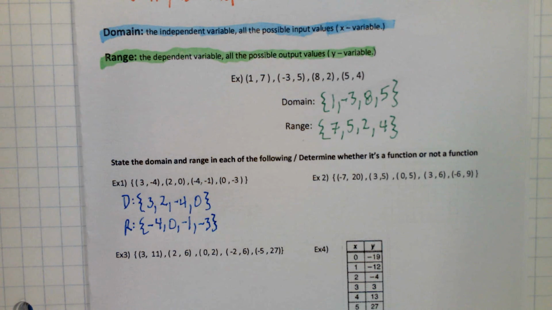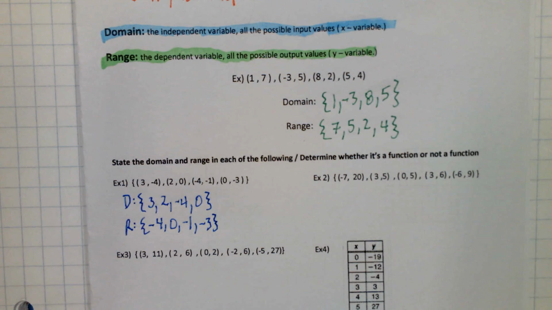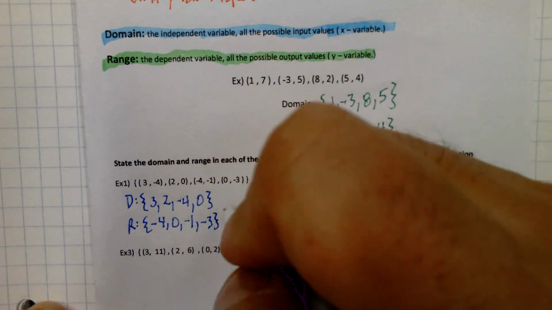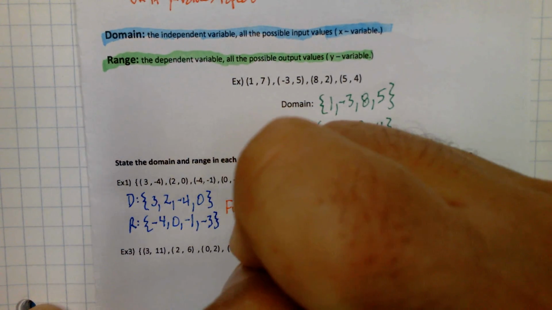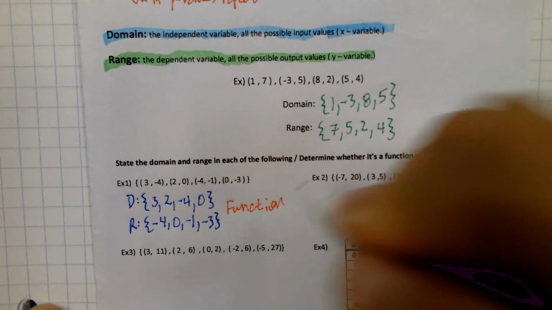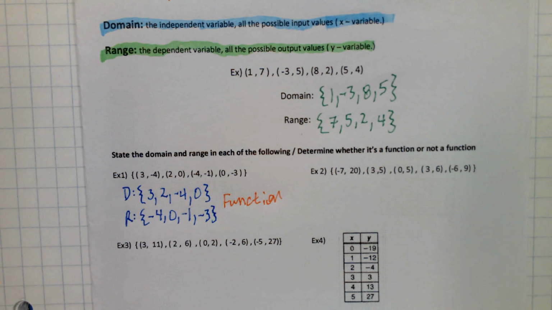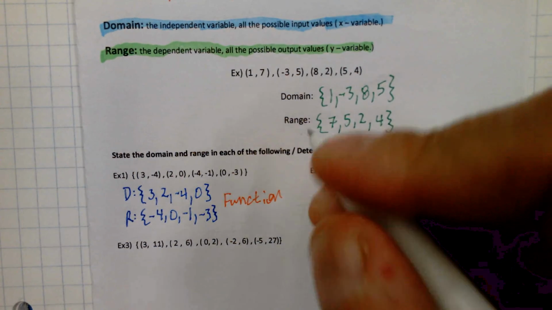Now the big question. Yes, it's a function, or no, it's not a function. How can we tell? How are we going to tell if this relation, this connection of ordered pairs is a function or not? Yes? Yeah, the domain doesn't repeat. None of the numbers came up more than once on the x side, right? So, yes, it's a function. So let's just say function. Okay? Got it. So let's continue. Let's do the same thing for number 2.